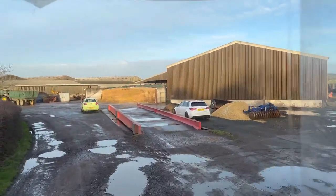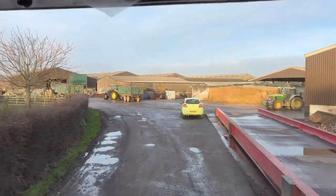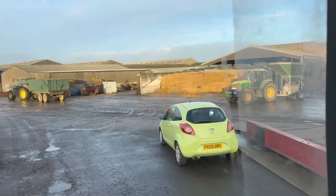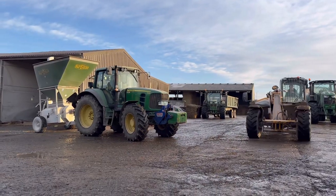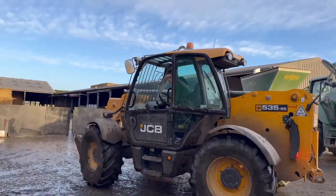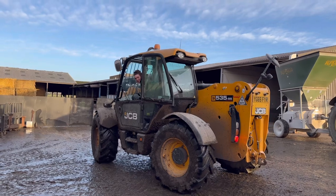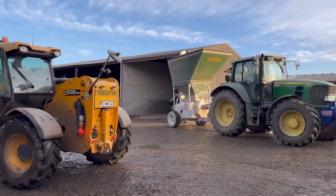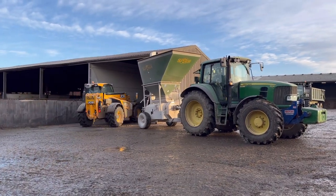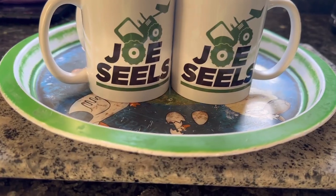We're back in the yard now. Looks like it's going to be mucking out time today. Andy's got the mill on though, on the rough road. Em's just coming down with the nine-meter — did that start alright? It must have started alright or Andy would have been a bit late to his jobs. Fuel filters might have fixed it, but I'm guessing the warmer weather is what's fixed it in reality. We'll just have to see what it's like when it gets cold again.